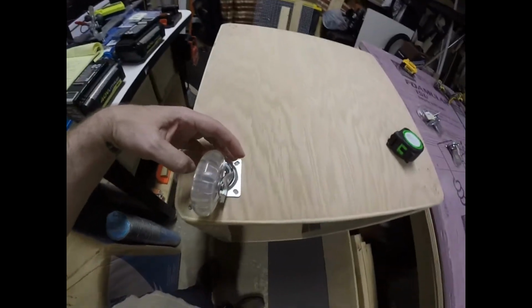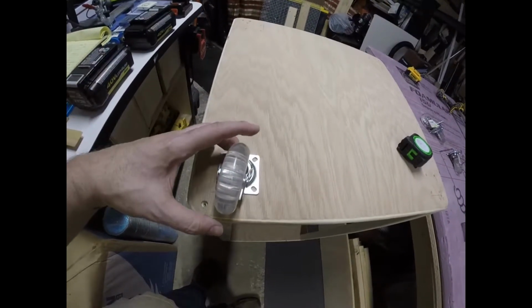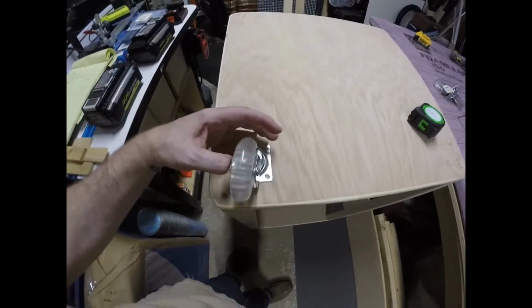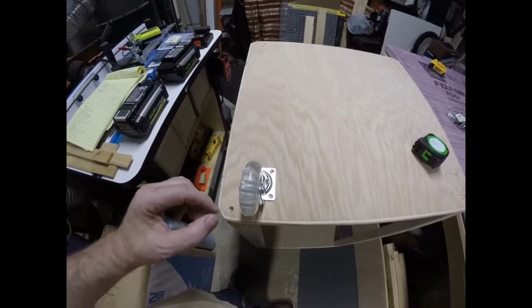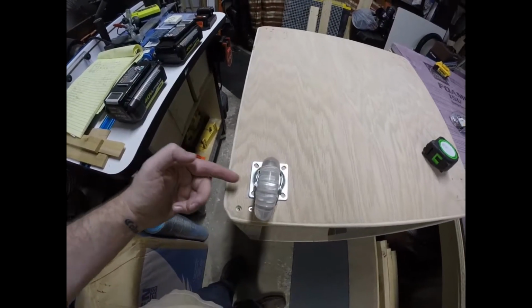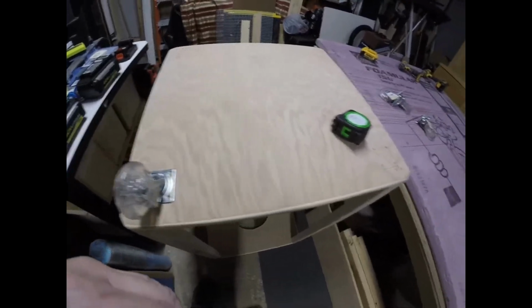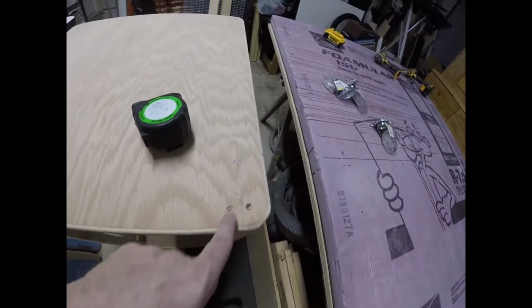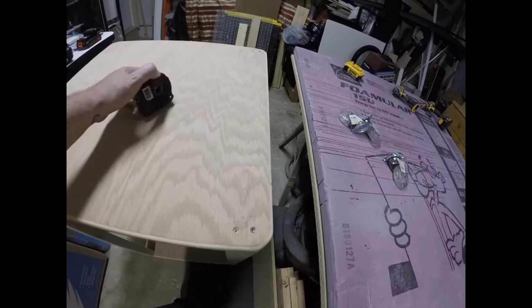And the way I want my wheels is I want them out as far as possible for stability of the cart. But I don't want the wheels sticking out too much. So what I've done here is the wheel just barely overhangs the outside, which I'm fine with. Which for me with these wheels is about an inch and a half in either direction. So typically what I'll do is I'll measure an inch and a half, put the plate down, and then mark the screw holes.